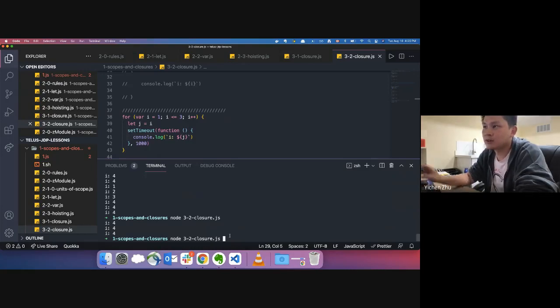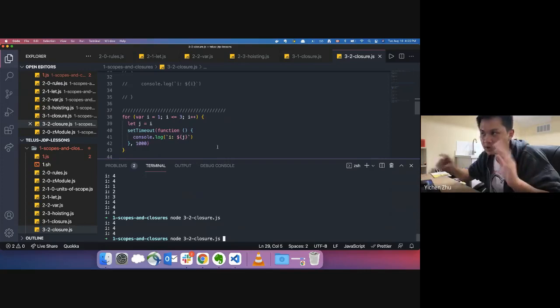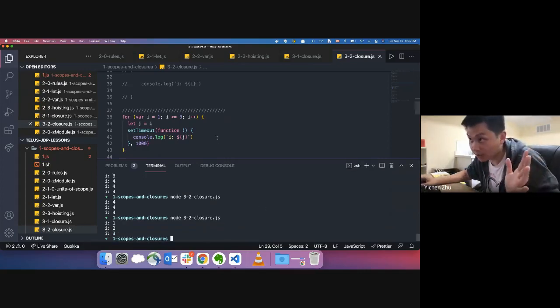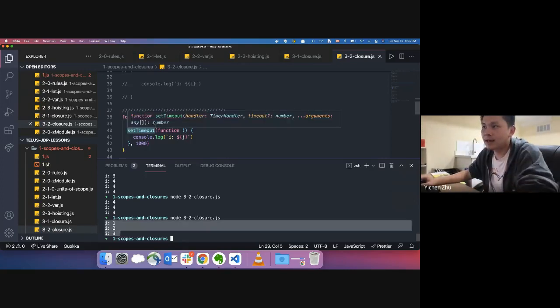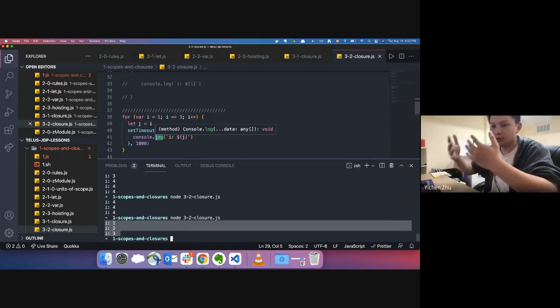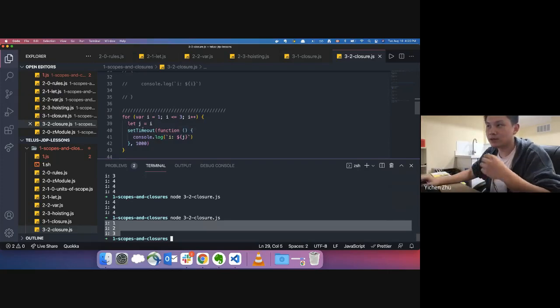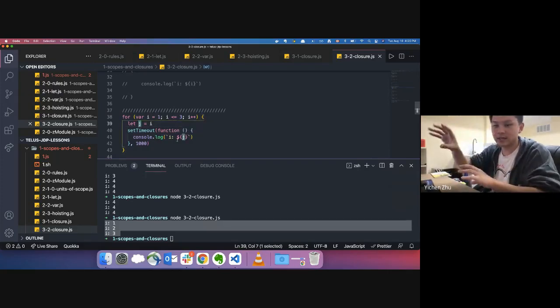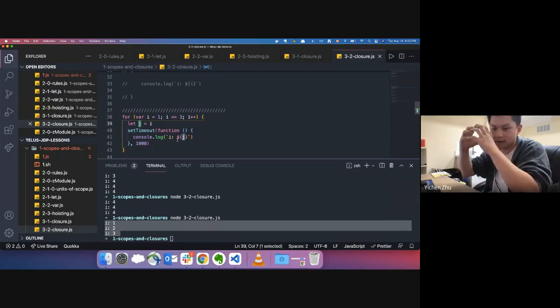I kind of already told you it's going to be 1, 2, 3, right? Hopefully I'm not wrong. I'm pretty sure I'm not wrong. So 1, 2, 3. There we go. And the explanation here is that we're using let to our advantage to do a block scope of a new variable here, j, and then enclosing it into its own little scope.